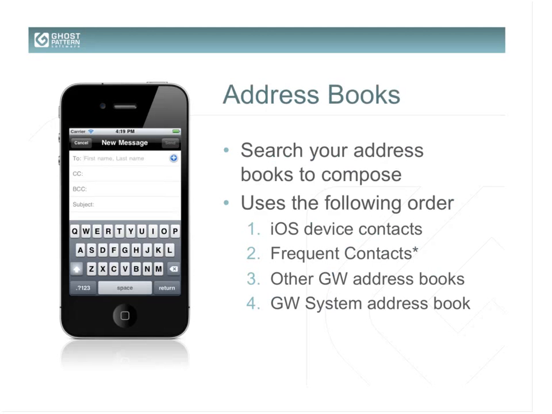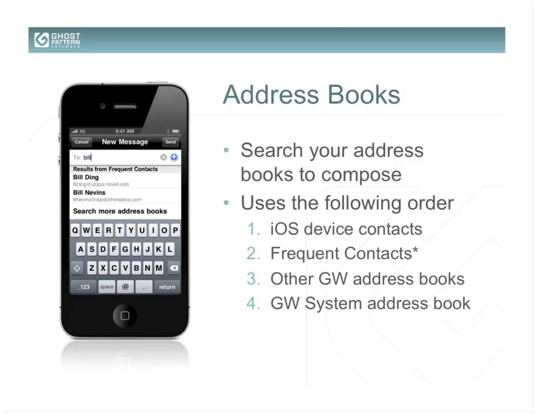Composing, it's just really easy. Address books, of course, you don't always know everybody's address. Of course, it's easiest to reply, but I want to add somebody to my composed email here. We just start typing the person's name, and we get an address book search that pops up with the search results. One of the nice features of the app is that we get to search across all of your address books. So it will do that.